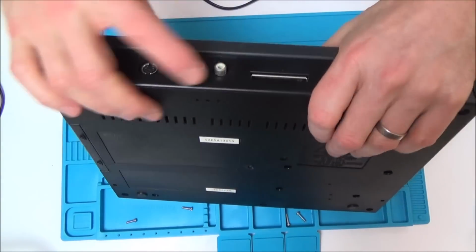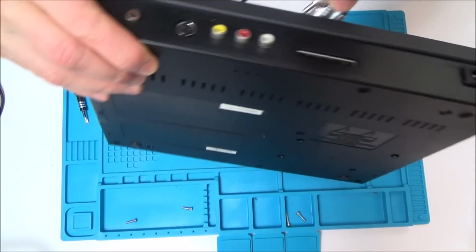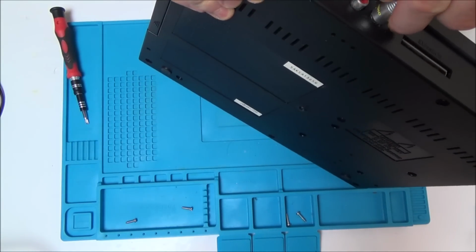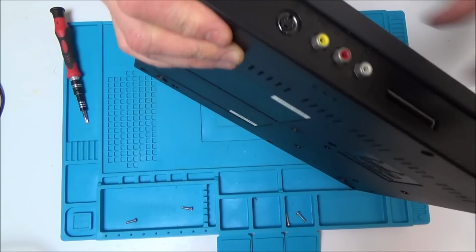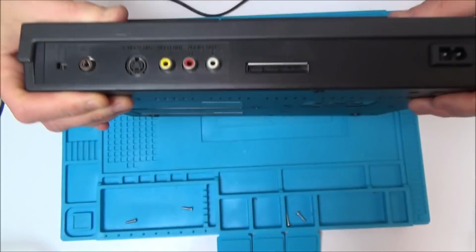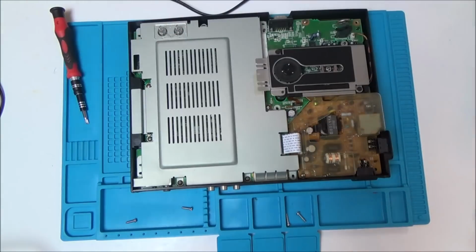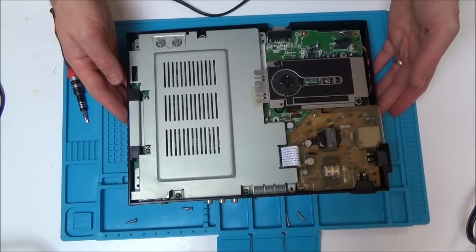I also need to clean the ports here, because when I was putting these on and off, I could actually see the kind of chalkiness. Can you see there's a ring of chalkiness down at the bottom? So I need to give them all a clean. Obviously they've just become a bit oxidised over the years. Right, so let's see what we've got here then.